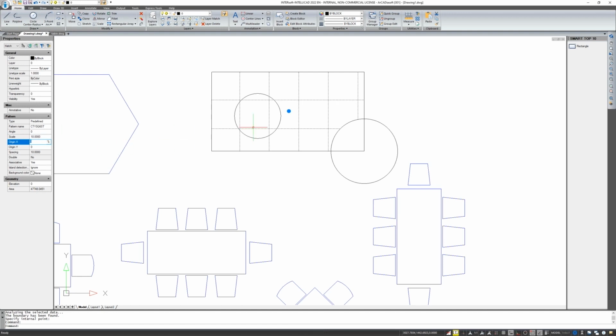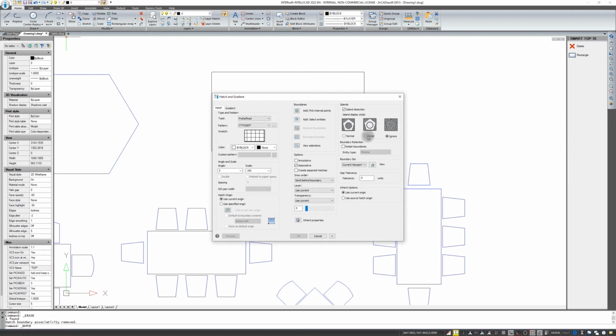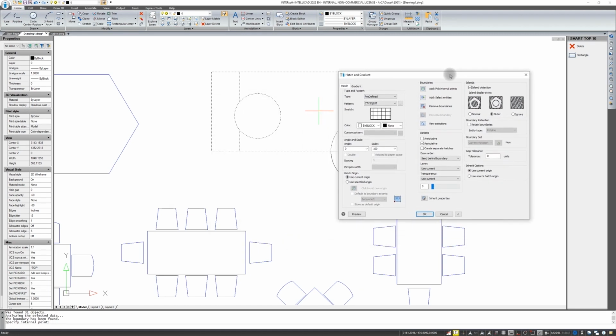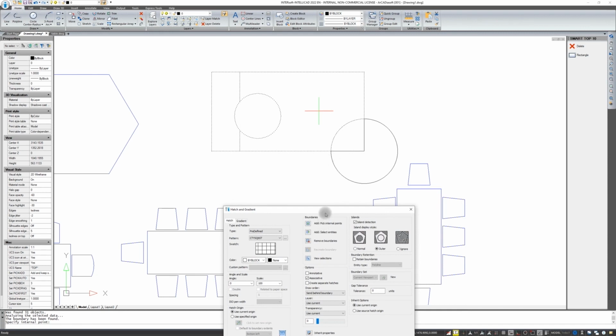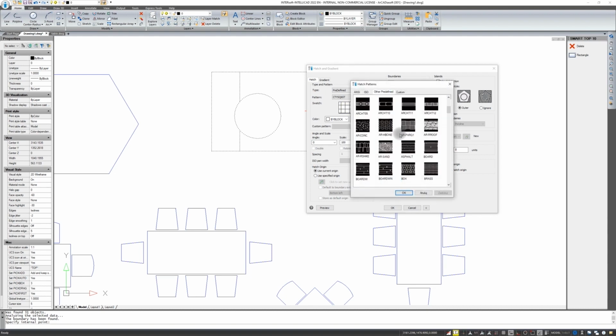I will now remove this hatching and insert it again, but this time I'll choose a different type. Let's say it will be just hatching, and now I'll select only the outside. I don't have any additional islands inside, I only have this one island, so now the hatching will only apply around the circle of ours. In the lower right corner, there's a cutoff of a fragment of a rectangle, so the program will read this shape by itself regardless of what the setting will be here.